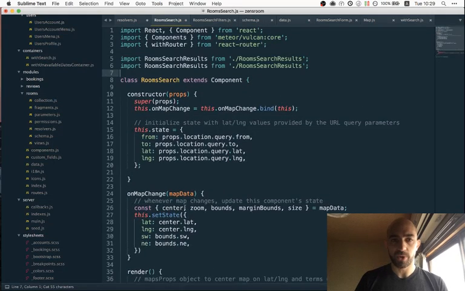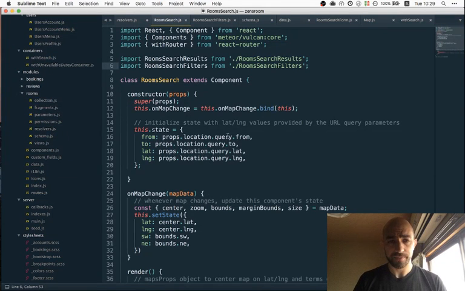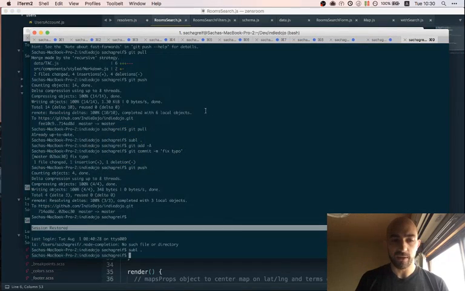And let's not forget to import room search filters. Now, I'm importing rather than using the components.foo syntax, because for now I'm just building things as a regular React app. In the future I will open source this, and I will probably make it into a theme or an example that can serve as a base for a theme. So I'll probably change that into using a register component and components.RoomSearchFilters. But for now, let's leave it like this.